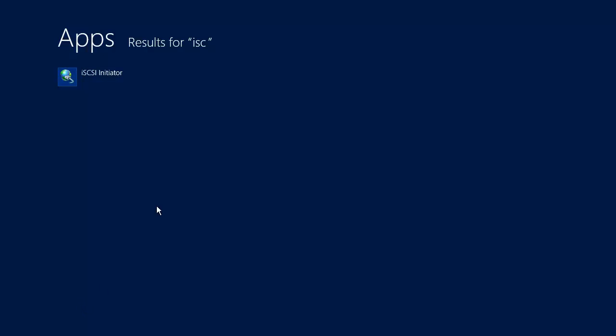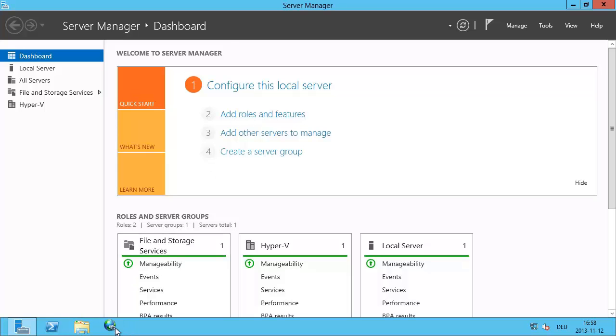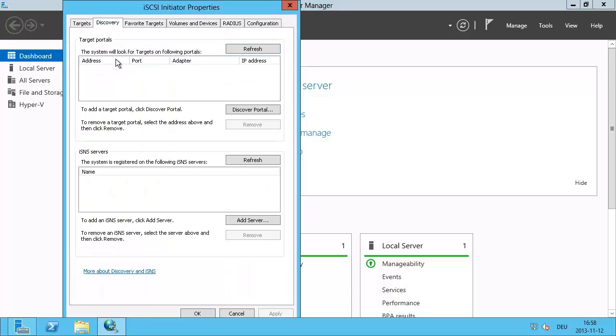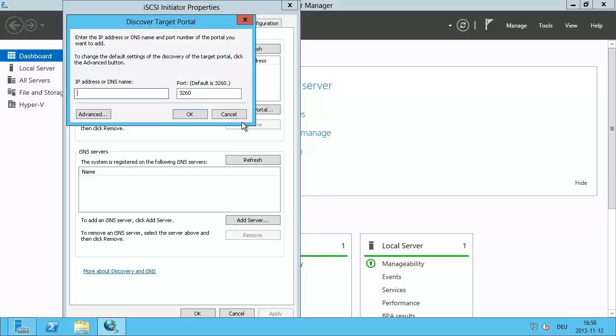So now I go to discover portal, and I will discover both paths. 192.168.21.100, that's my target. And what happened? I see target 0 and target 1 were found.